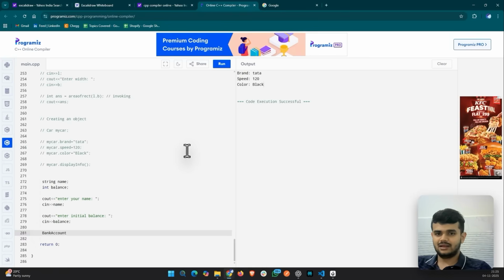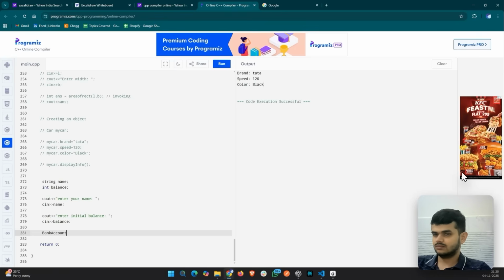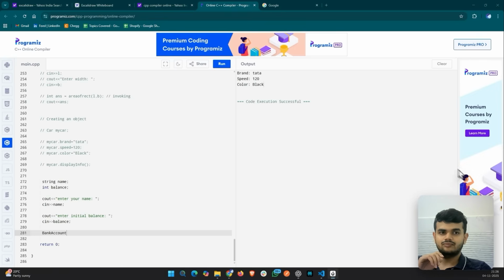Yeah, bank account, and okay, so now I can create an object of this class. So I'll say BankAccount. Maybe I'll call this acc, which is nothing but account name, right? I can say here something called customer name, and one was the balance.